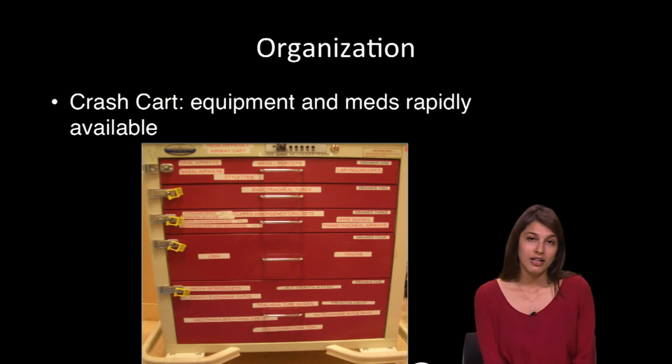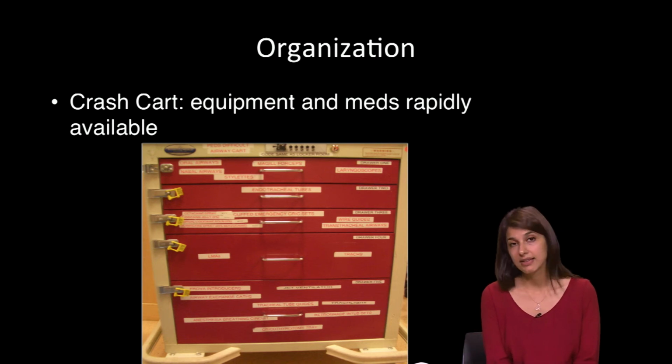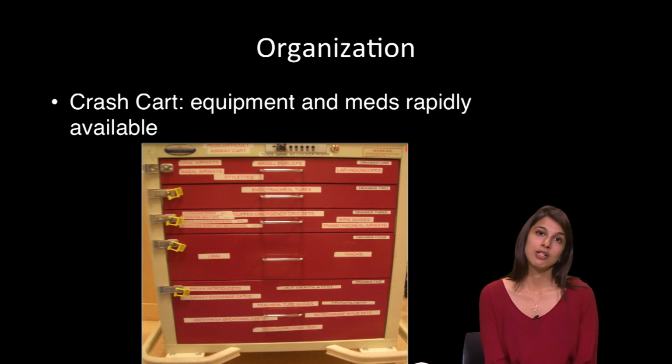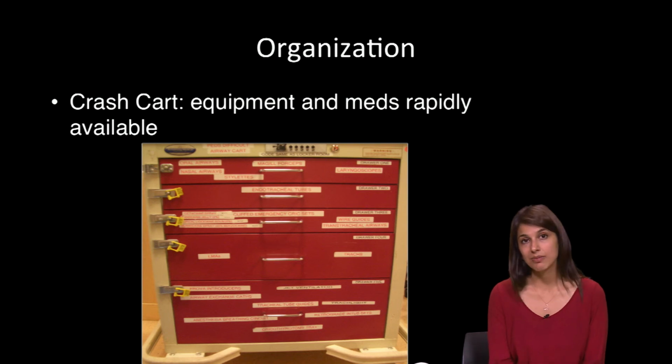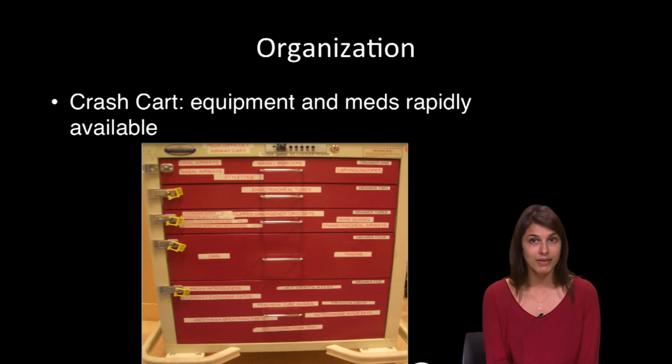Lastly, in our resuscitation room, we want to think about organizing our equipment so it is rapidly available and can easily be found by all. You can imagine with all of the equipment that we just went through, it would get very easy to become confused about where you put things. A crash cart with neatly labeled drawers is a good way to organize equipment. And in the case where we might be seeing pediatric patients, we might want to have a color-coded system so that all the equipment for a certain age group is quickly identifiable by a color type.